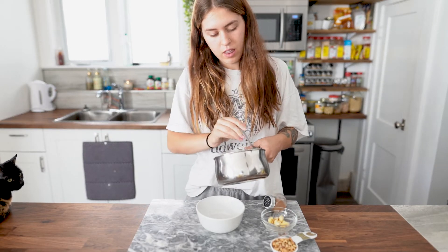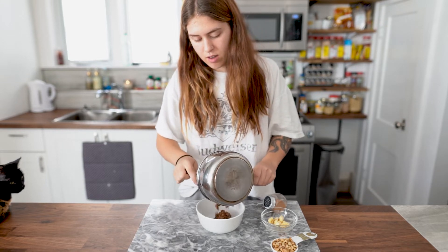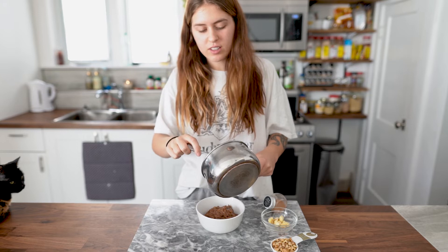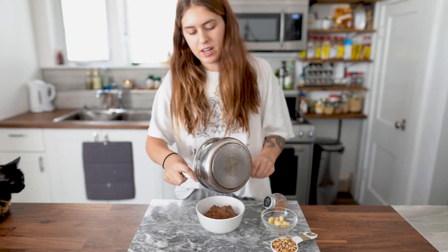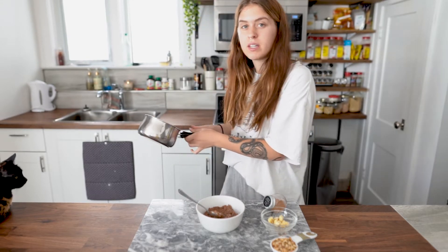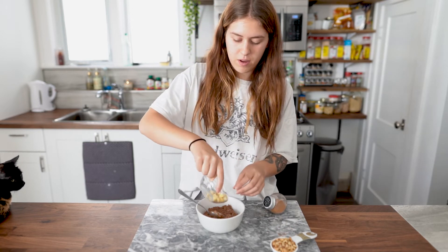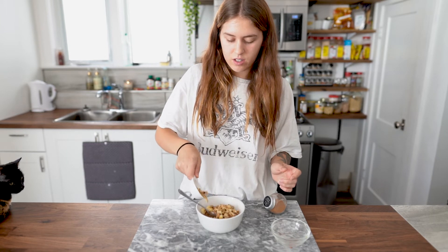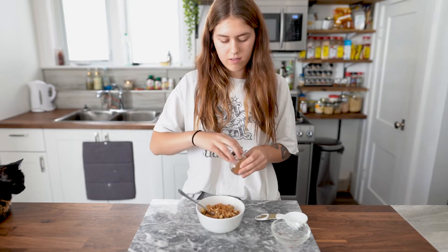That's breakfast. I used to really not enjoy oatmeal, but this particular recipe where it's really chocolatey has brought me back to enjoying it. I used to like it a lot as a kid. I can't eat it every day but it's something I like especially when I'm trying to budget my meals, because this recipe is so cheap and so easy. I'm adding the rest of my bananas, some chopped walnuts which have lots of good omegas, and optionally a little bit of cinnamon on top. That's it — that's breakfast.